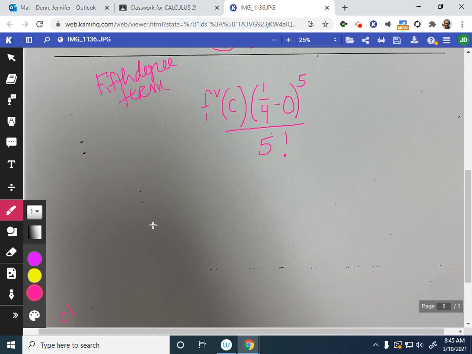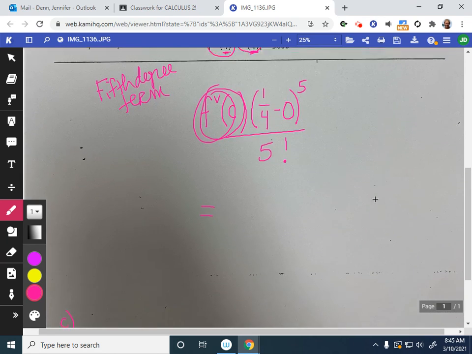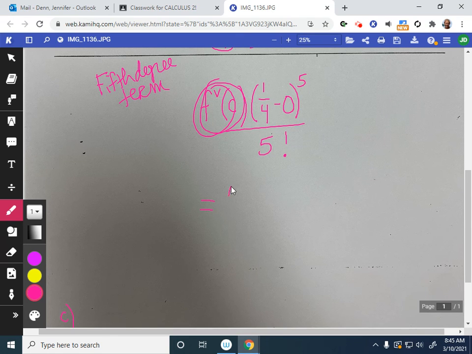So we're going to go with it, and we're just going to give a wish and a prayer. So we're going to say that the maximum this could be is 40, because I can't really tell on this graph where this is. I'm looking to find out what is the y value here when x is 1/4. So I guess they want me to just say, well, I know it can't be bigger than 40. It's definitely less than 40. Whatever. So we're going to say 40. And then this is going to be 1/4 to the 5th over 5 factorial.